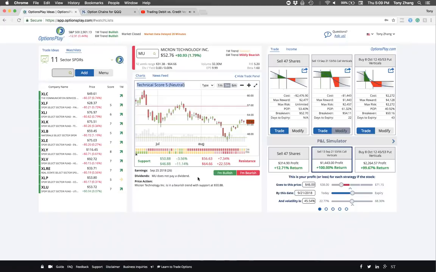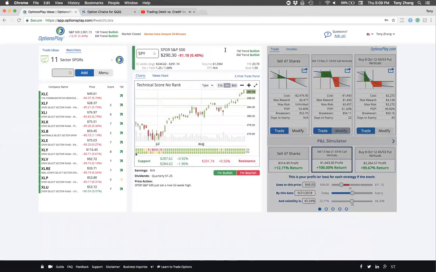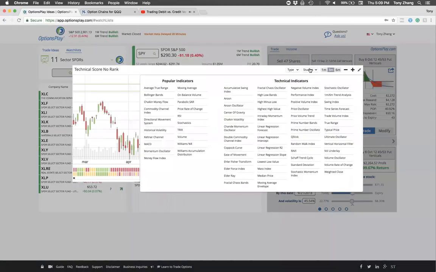Can you show me how to bring up SPY? I often trade the SPY and would like to compare credit and debit spreads on it. So you just type in SPY and that's it. It's the exact same thing. SPY is a big chain, so it takes a little longer to load. If you're bullish on SPY and you want to compare selling a credit versus debit spread, let's take a look at SPY real quick.